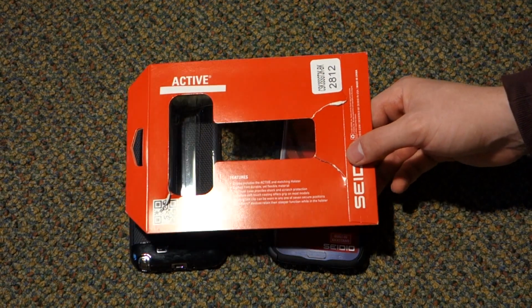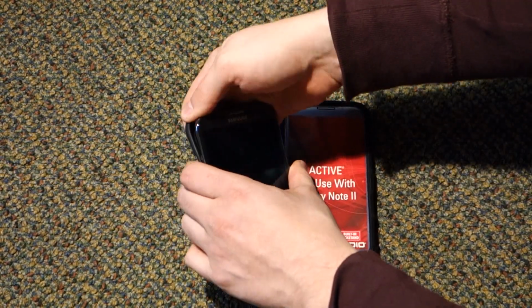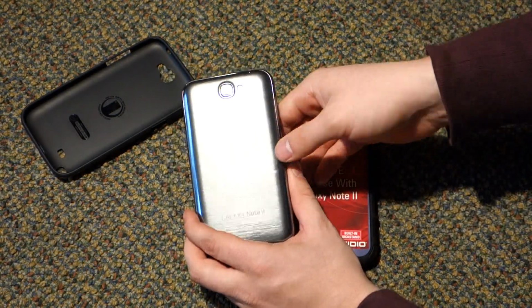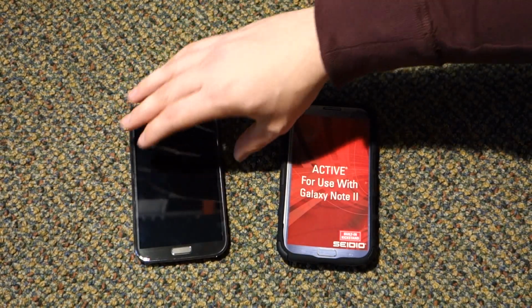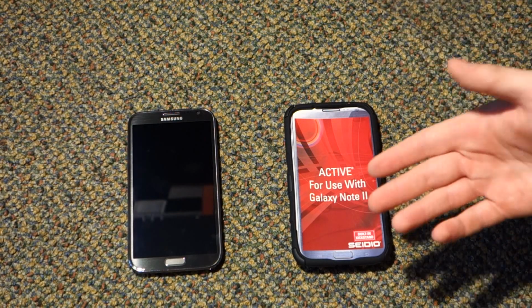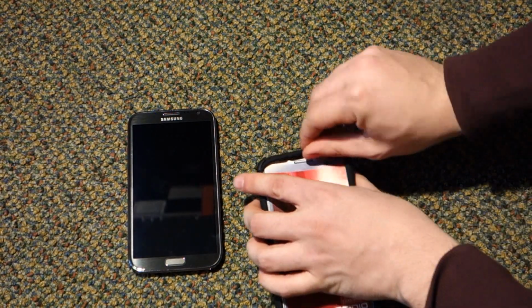Soft touch coating offers grip. Well, we'll see how that performs, because as I mentioned in the review of the body glove, which I'm going to slip off right now, the phone by itself is very slippery, especially once you accumulate some fingerprint oil on the back. It's not only a fingerprint magnet, it's also a very slippery one. And this is a phone with a 5.5-inch pane of glass, larger than that even because of the glass up here and there, so you're really opening yourself up to it cracking pretty easily. So we are going to take a look at this case.